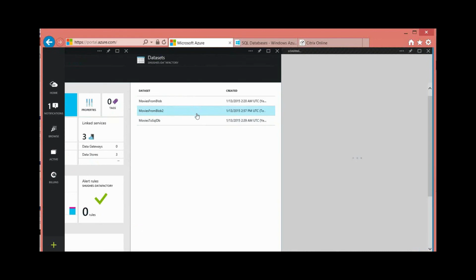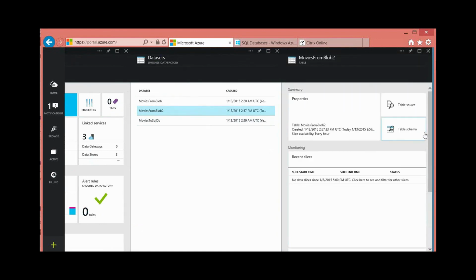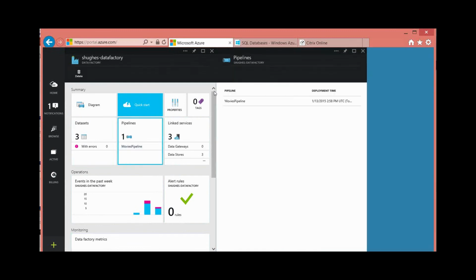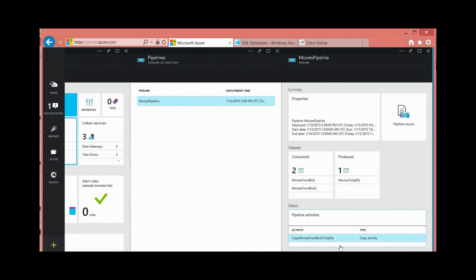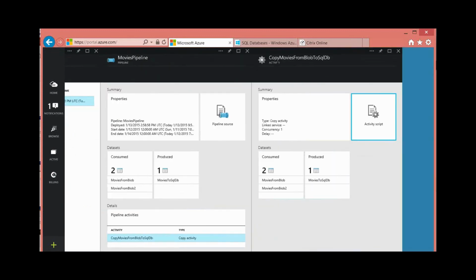However, I am not getting any slices from my blob data source at the moment, so I don't know what is the issue there. Everything is set up correctly. It's just not firing off. So it's one of those troubleshooting points I still have to go through, but once that's all done, we should be able to see the pipeline information as well as see all the pipeline activities that happen and get the full-blown pieces as well.